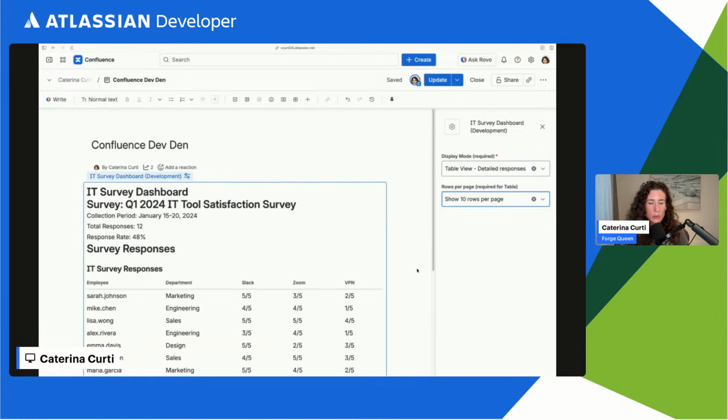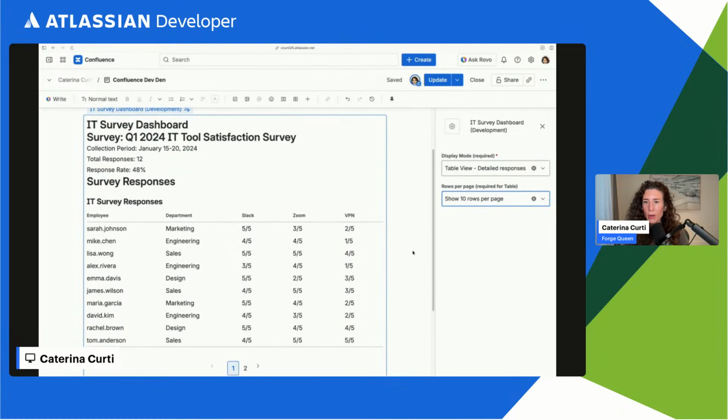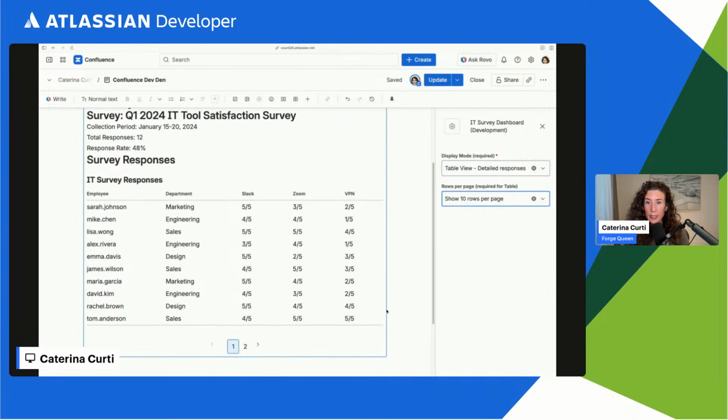As soon as I enter this value, we can see that now our macro has 10 items in each page, and we have 2 pages. So the pagination is managed directly by this component, which is called dynamic table. And as part of the dynamic table capabilities, you also get sorting by default.